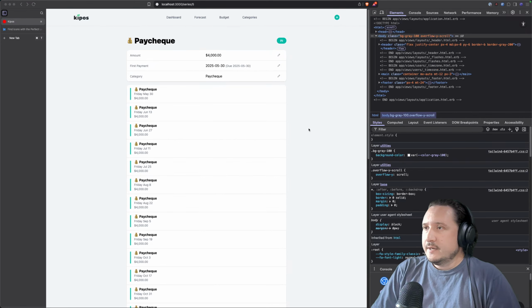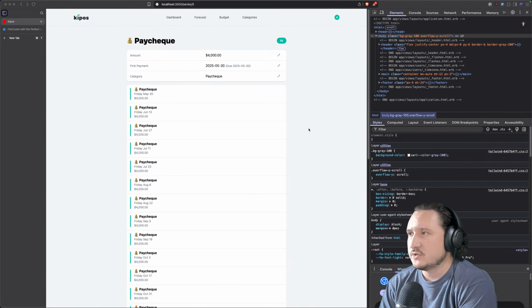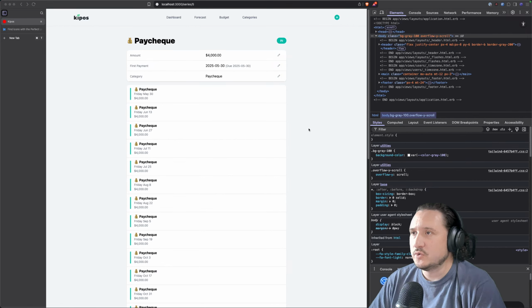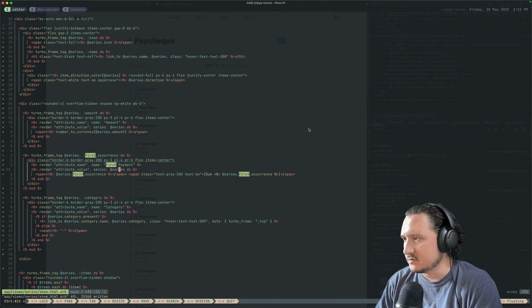Okay, and then categories showing there. We need to change where it's saying due. So the first payment, yeah, and then actually due does work, but the logic is a bit reversed on this.